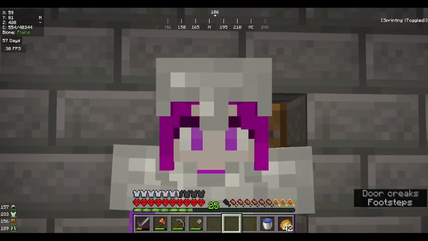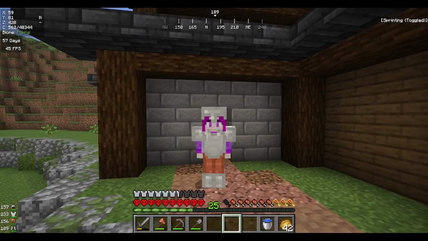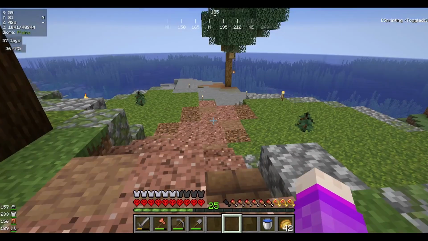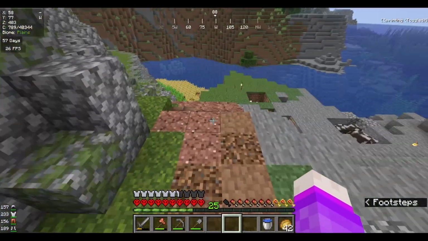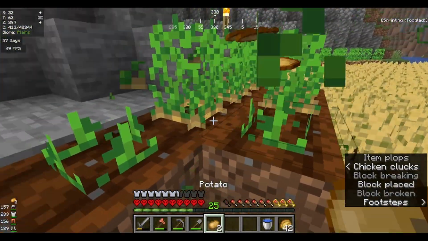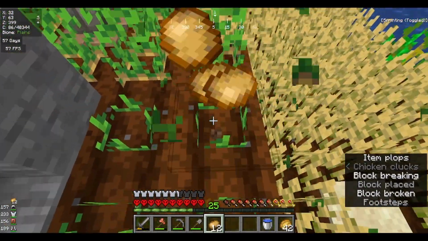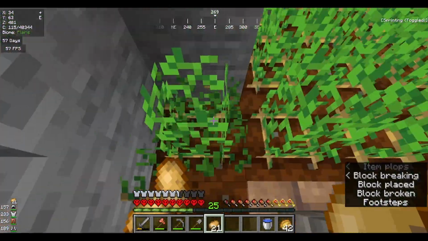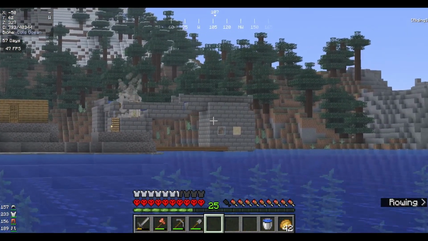I think the first thing we're going to do now that we planted those trees is check on my iron farm, because I kind of left it. Might bring them some food. I just want to see if the villagers have grown, and if they have, are they actually doing what they're supposed to be doing? I see heads. That's good.